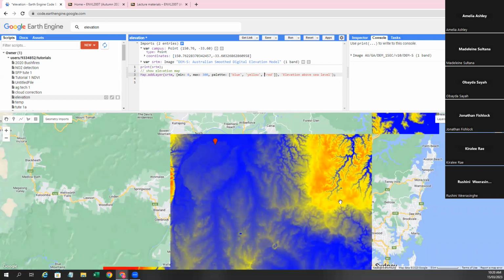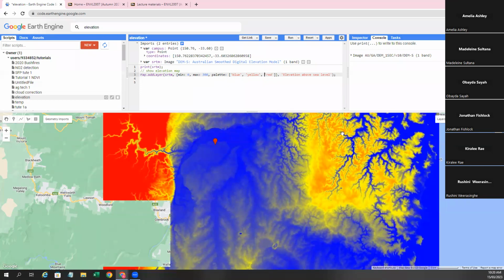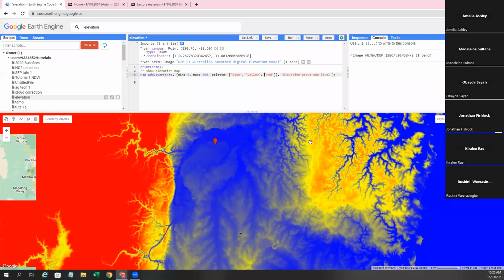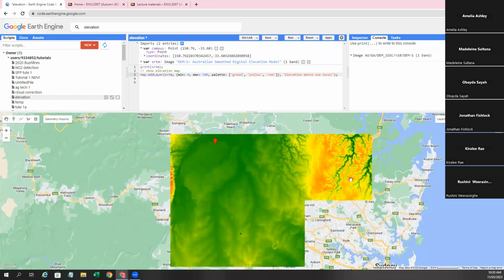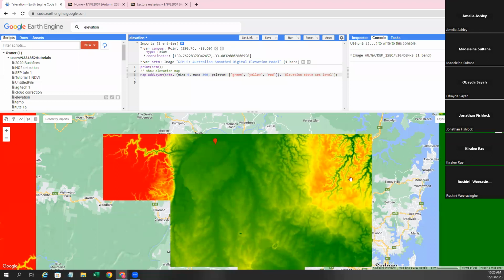Okay, and as I said, that now makes the areas particularly good for the areas around Balkan Hills and to the coast. It's no good for the high end, which is red. So blue is the low end, yellow, red. It's colored, and you can change these colors to anything you like. I can put green in here if I wanted and run it. And the beauty of it is you just have to edit the text, change it to what you want.